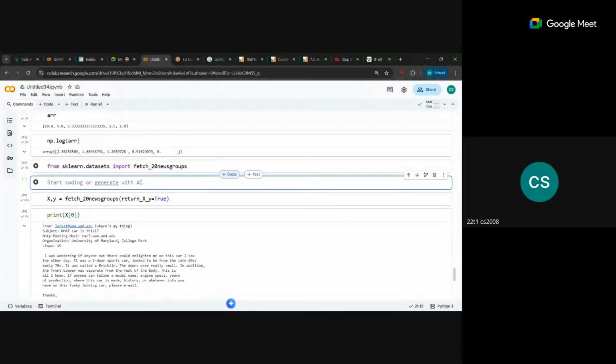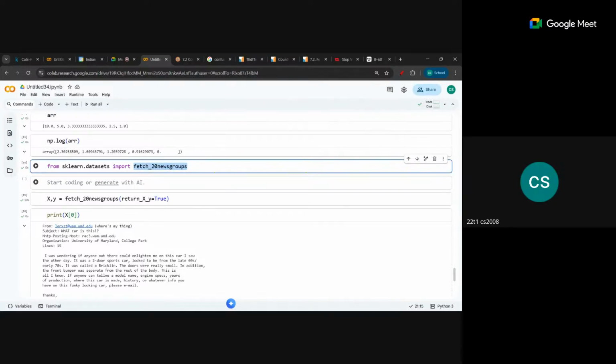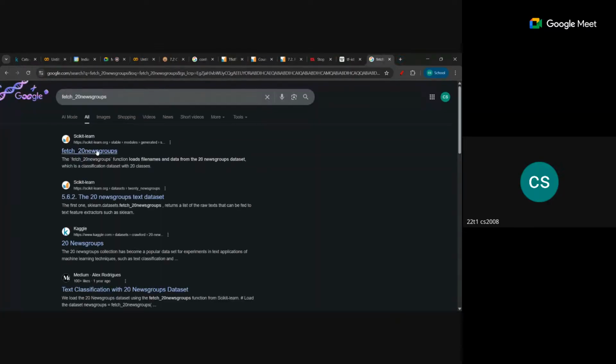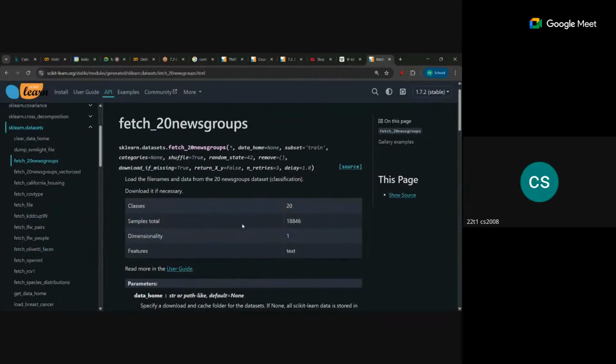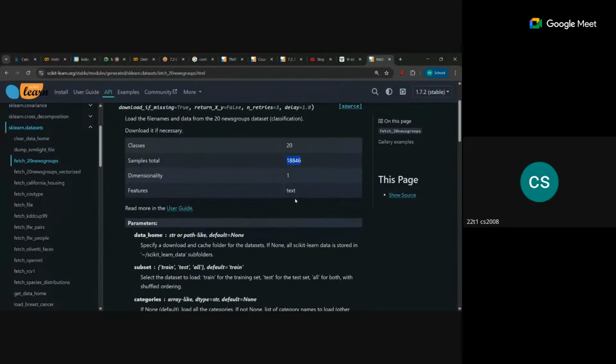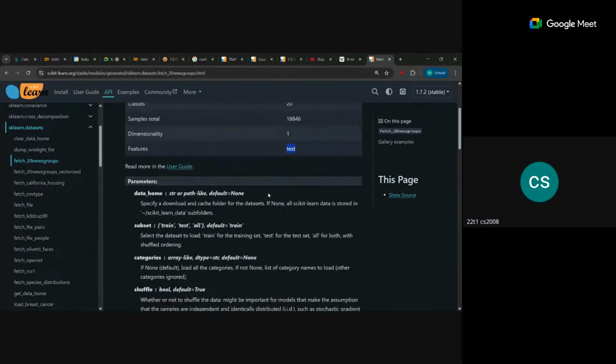If you go to that page, you can see that there are a total of 20 classes, and a total of about 18,846 samples. Features are text only, right? So something like that.